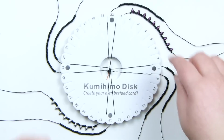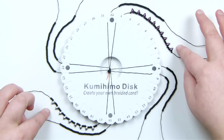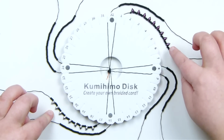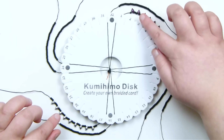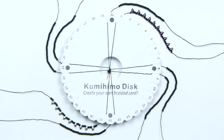So just make sure you have your colours separated out, and also what I just want to mention is make sure the diamond duos are all facing in the same direction. As you can see here, with a diamond duo, one side is flat and the other has a bit of a lift to it, so you want to make sure that all the diamond duos are facing in that same direction, so that lift is pointing upwards.